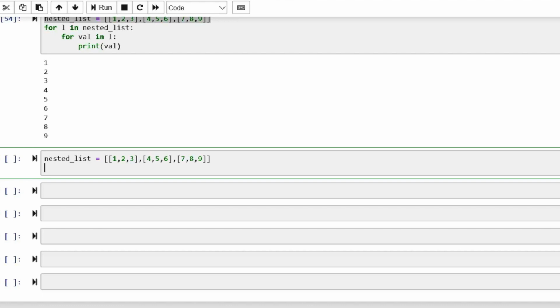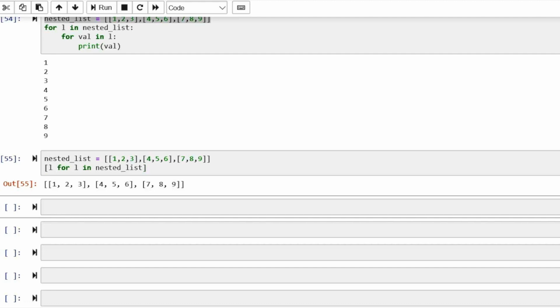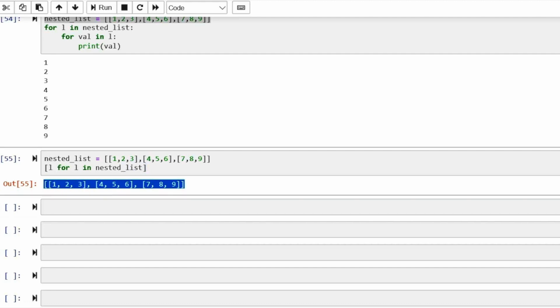So we already learned how to use the list comprehension, right? So we're gonna open an empty bracket and write for L in range. It's not range, it's nested list, sorry. So for L in nested list, let me print out the L. What is L coming out as? It's coming out as all the lists, the nested list itself. So we didn't get each value, just one nested list, just one list comprehension.